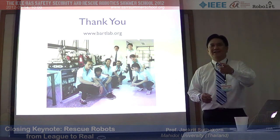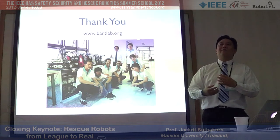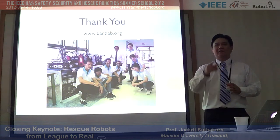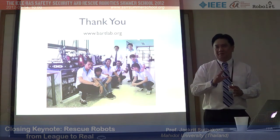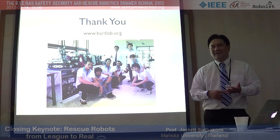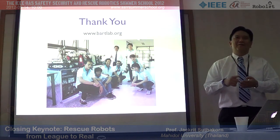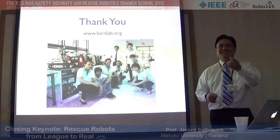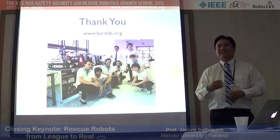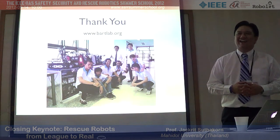They brought my robots, but normally this is also a small tip if you go to RoboCup competitions. Readiness and preparation are good. Right now, when they come here, they don't have good preparation, but at least it's okay at one level. They brought a lot of parts, like motor drive boards, controller boards, and motors. They practically can build another robot. But that's in case something goes wrong. We always do.